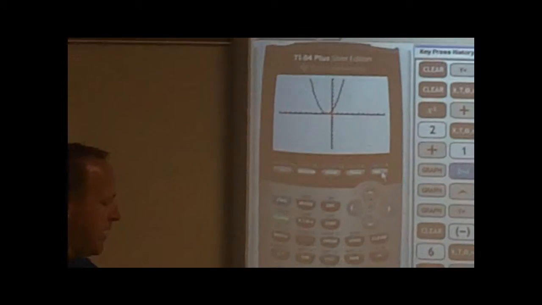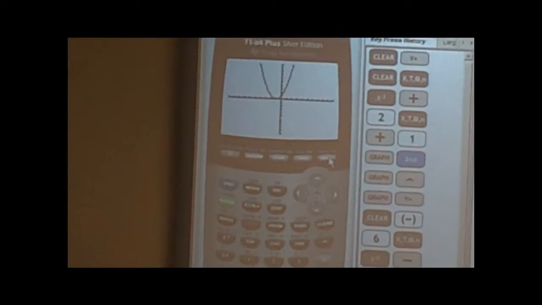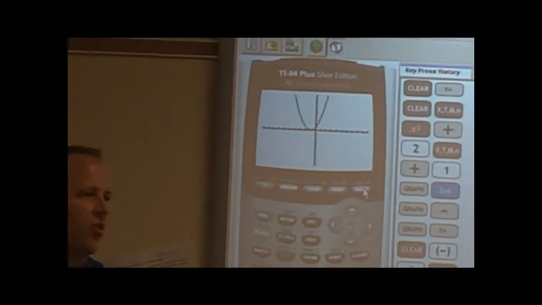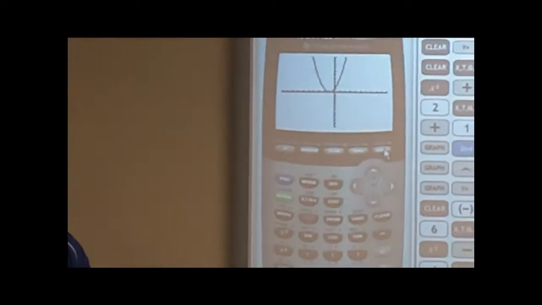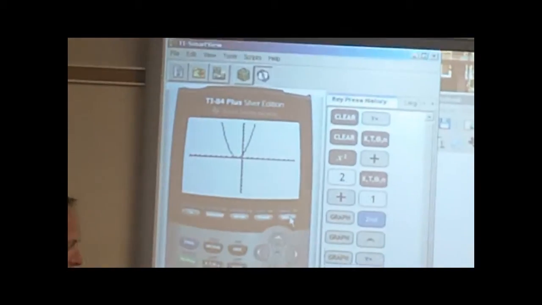All right. Now the domain. We get that from our graph. And when you do your sketches, I expect you to spend maybe 5 seconds on your graph. Just a quick sketch of what it looks like. You don't need to get exact points. Just sketch it, okay? Let's look at the domain.